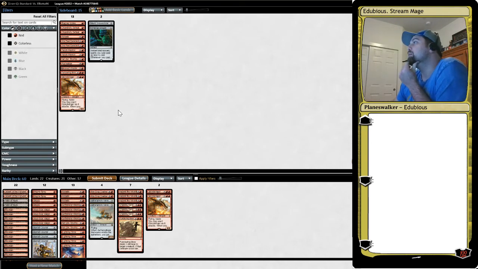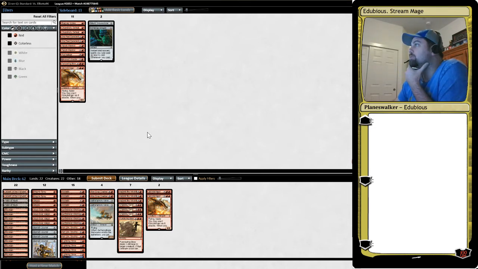All right. We bring in a Brazen Borrower for Gear Hulks. And then another Carry Off just to gain that little bit of card advantage.